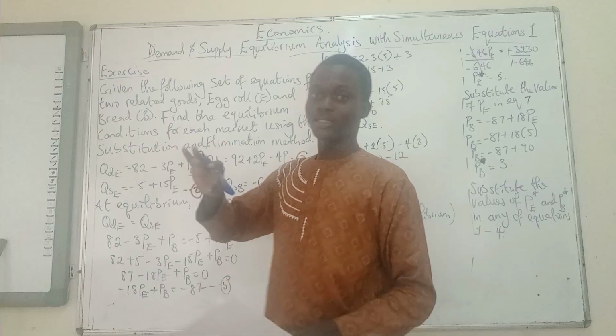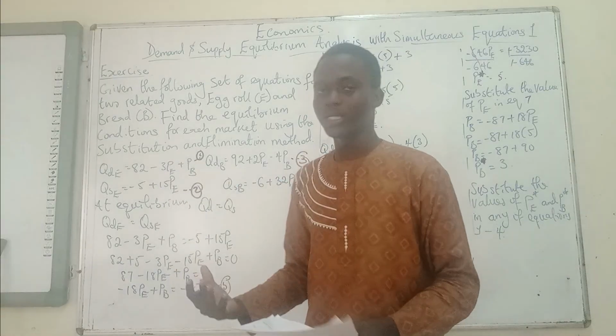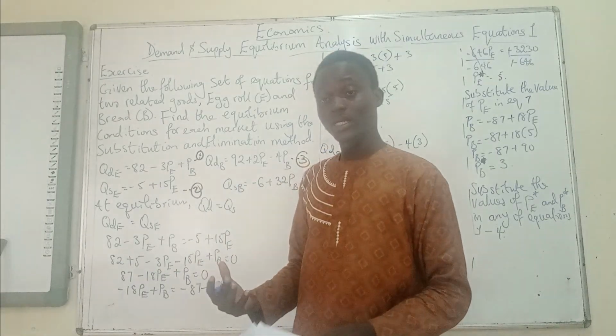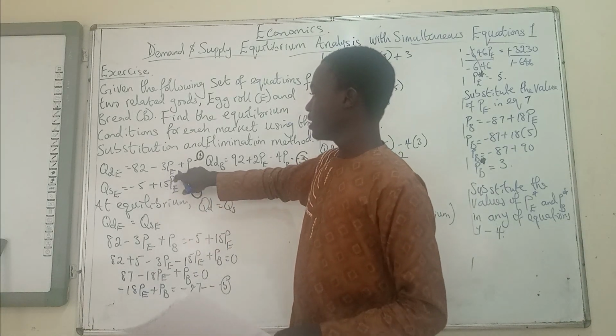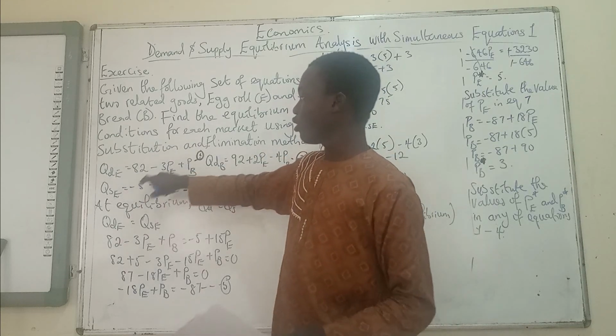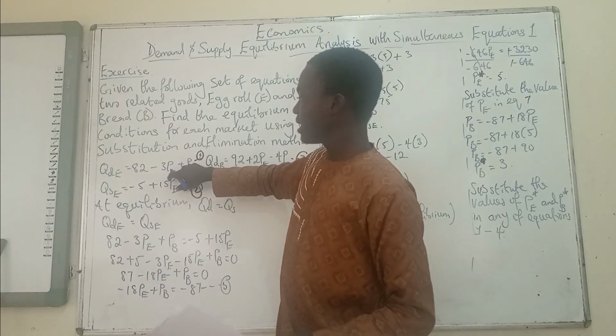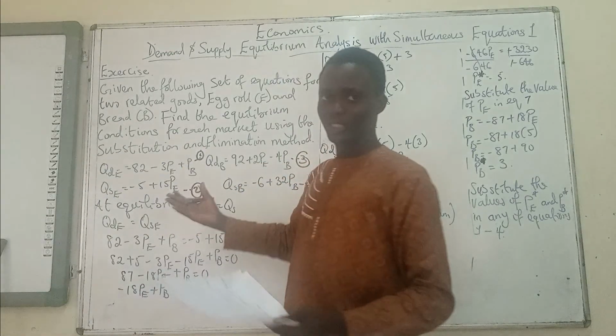Then you check the signs. So what we have here is a minus. Of course, normally the higher the price of a commodity, the lower the quantity demanded, right? So this is a minus, which says that if the price of egg roll should increase, our quantity demanded will fall because it's a minus. So if this were to go up by, let's say, 1, quantity demanded will fall, which is basically what we expect.